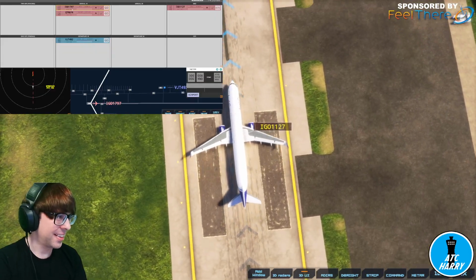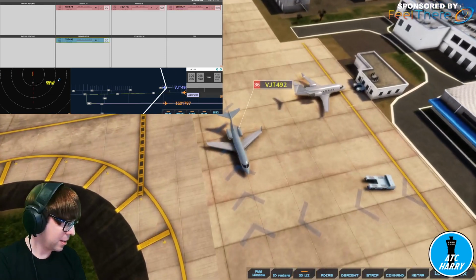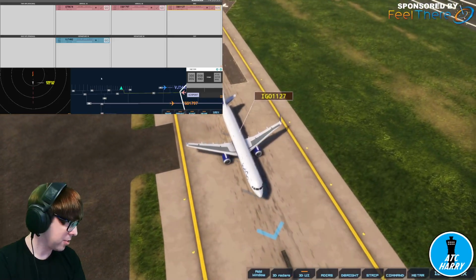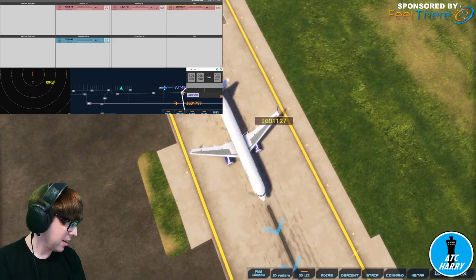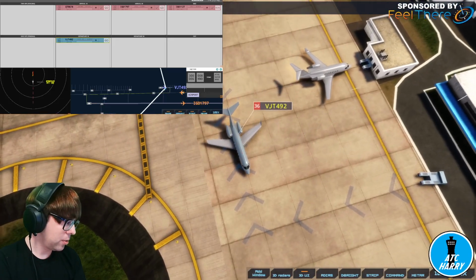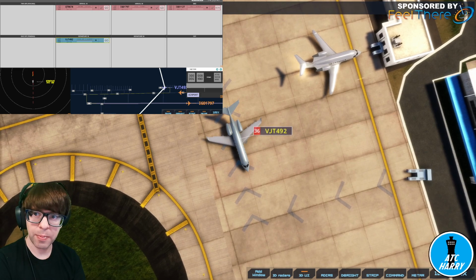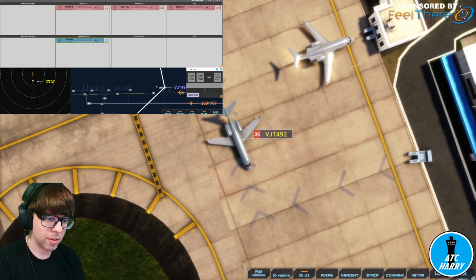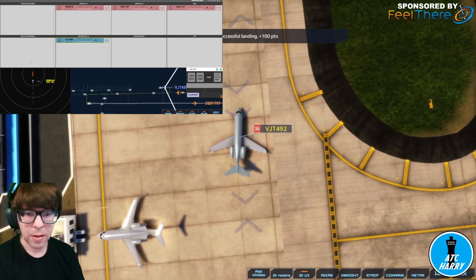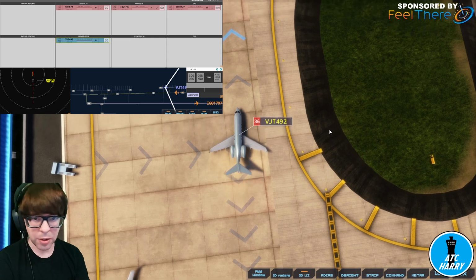Nice. VistaJet 4902 ready to taxi. Right, VistaJet, where are you? Right. I might wait for this dude to pass by first, actually. We'll get you going as far as Charlie. VistaJet 4902, runway 36. Hold short of taxiway Charlie. Runway 36, hold short of taxiway Charlie, VistaJet 4902. Go follow your blue line, sir.